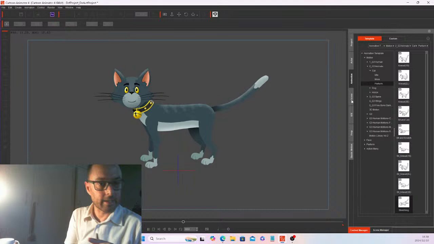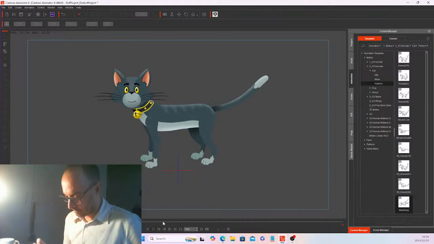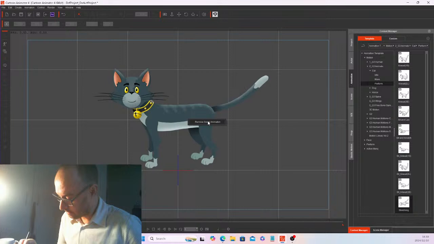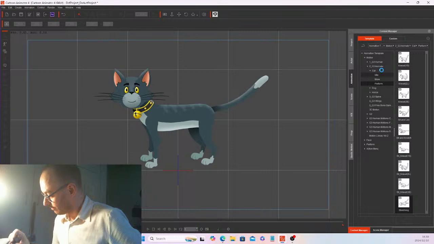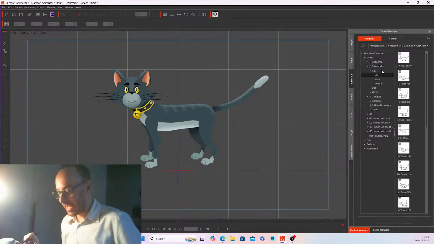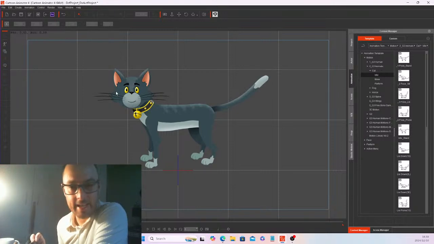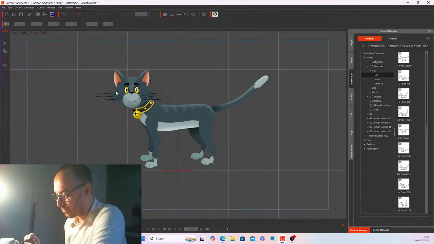Okay, that's the problem. So other than that, I think I just need to fix the spine and do the 360 head, and I think then this cat is pretty much done.